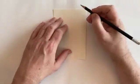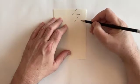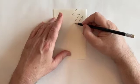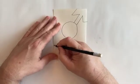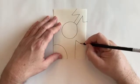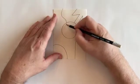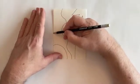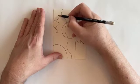So let me just do this for example. Again, yours could look a very different way. I'm going to make some sort of geometric shapes here. Maybe some circular shapes. Maybe some of them are not quite on the paper. Maybe sort of a jigsaw shape. Maybe a wavy line. Maybe something else over here that's geometric. Okay, this is good enough.